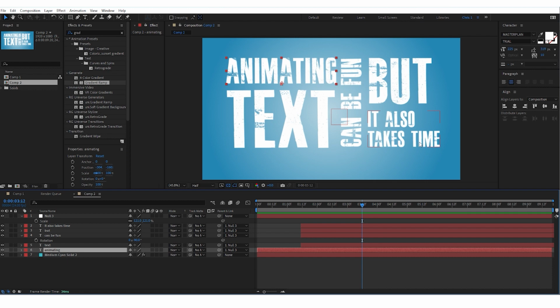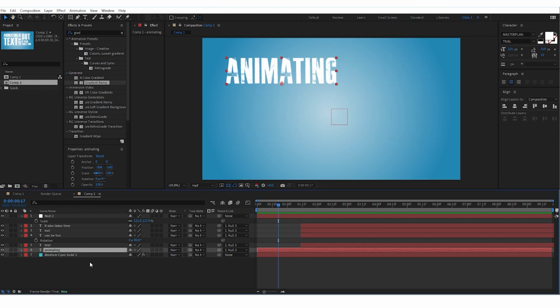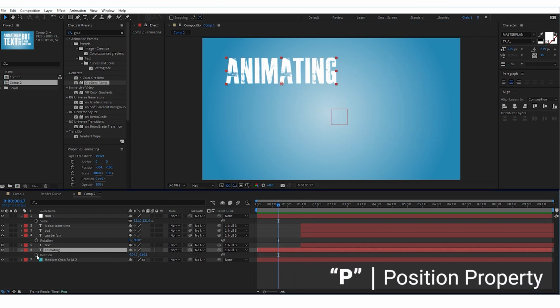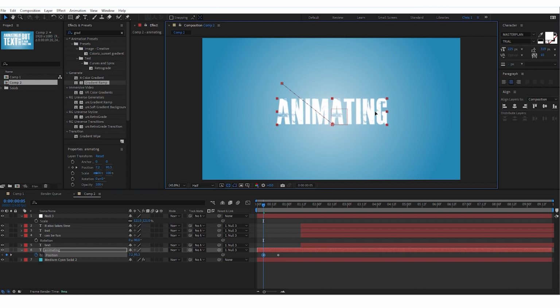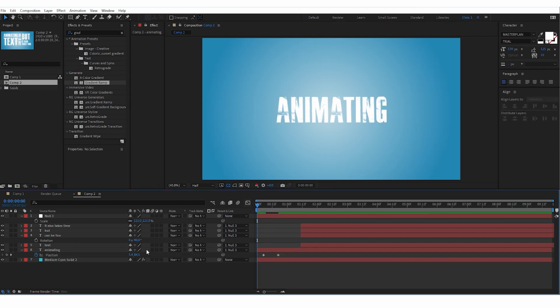Sometimes it's helpful to plan things out beforehand. But if you're the kind of person that just likes to say, screw it and start going, then, you know, that's one way to do things also. I'm a mix of both. So let's start with this first layer, and I'm going to hit P to open up position, and I'm going to keyframe it. So it's going to land here, and I'm going to back it up, and we'll put this closer to the center. We'll turn on our title, and we see the center is right there. So if I watch this keyframed animation, it'll move right there.